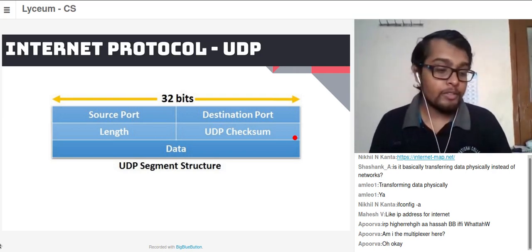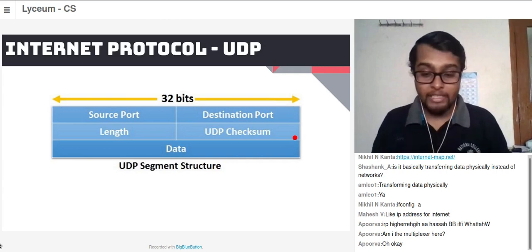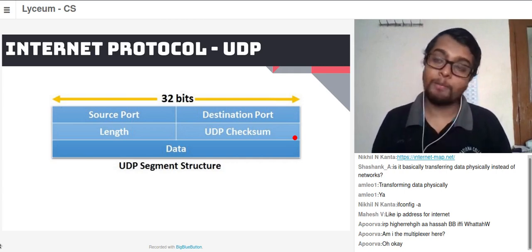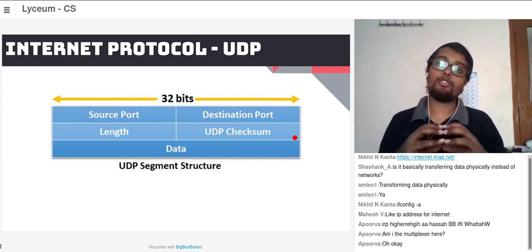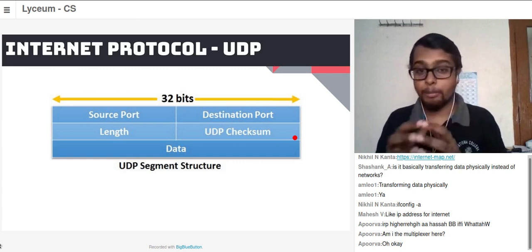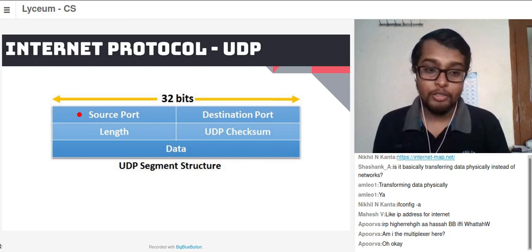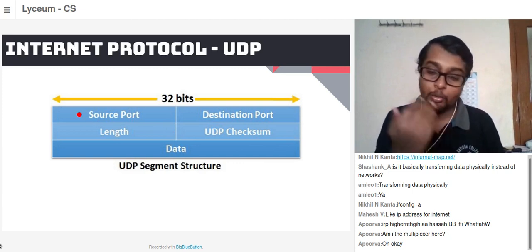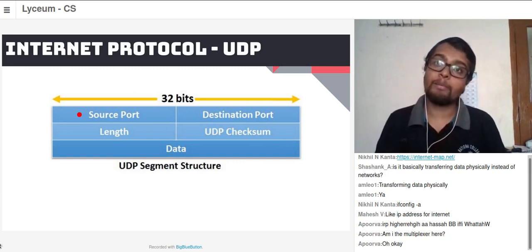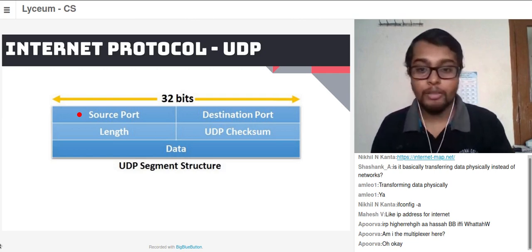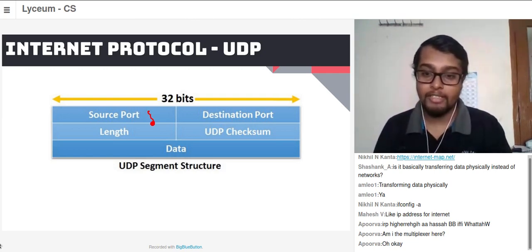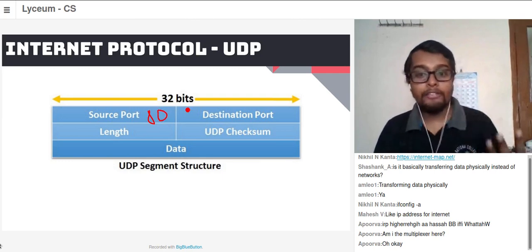So usually applications require separate ports. The browser that we are using right now needs to make sure what it is listening to and where to get the data from. For example, our browser is currently using the port, say 80, because this is an HTML5 supported video conference.